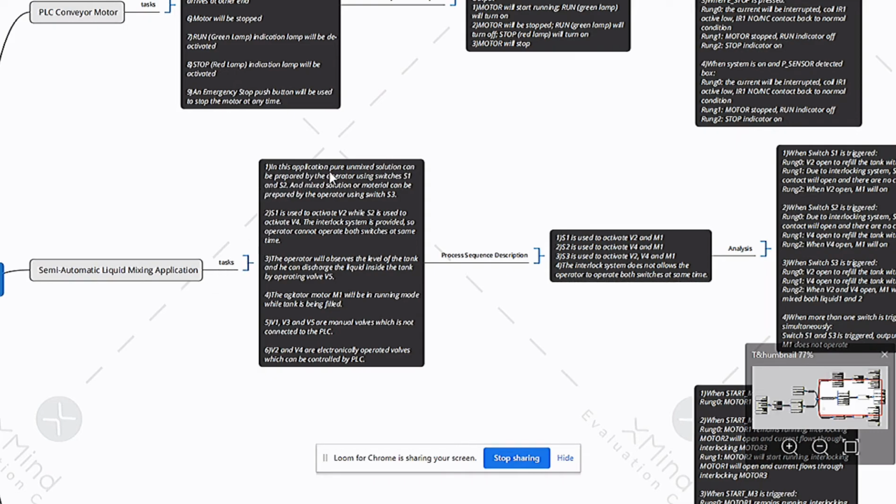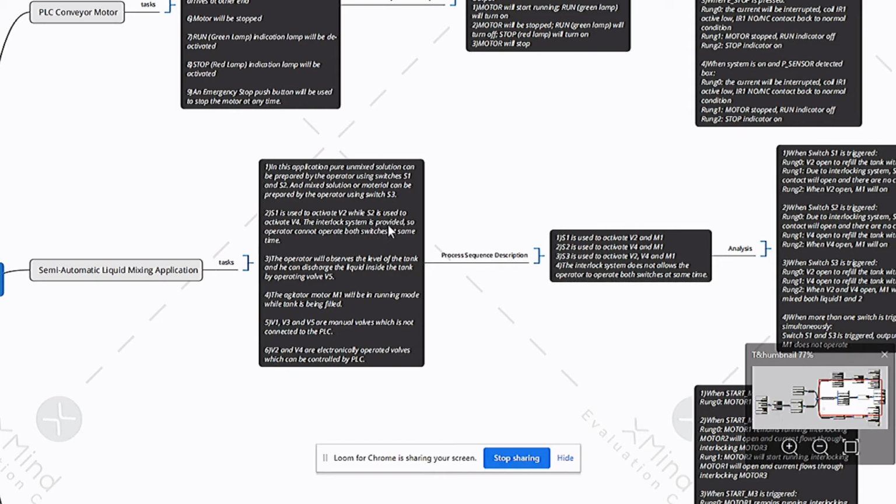In this application, pure unmixed solution can be prepared by the operator using switches S1 and S2, and mixed solution or material can be prepared by the operator using switch S3. S1 is used to activate V2 while S2 is used to activate V4.